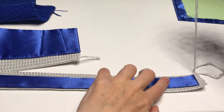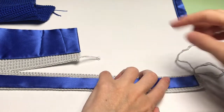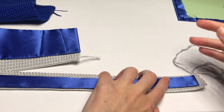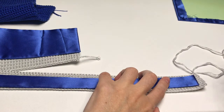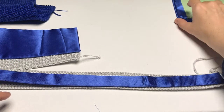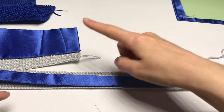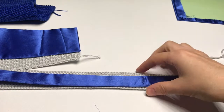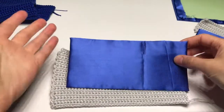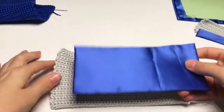And I didn't cut the line here because I will start to connect this part with this part with a crochet, okay, using a single crochet. I am going to wait for this part to dry, and then I will attach this one to the blue part. In the meantime, I want to show you how I am going to attach one of these parts. Okay, so this is already dry.